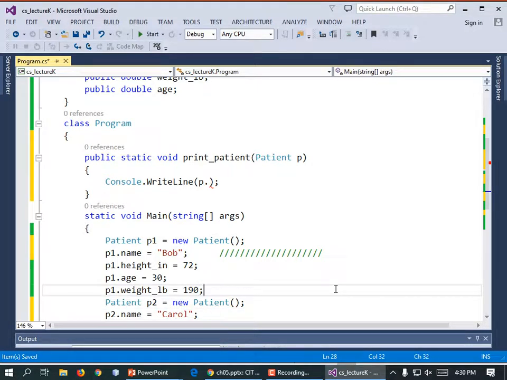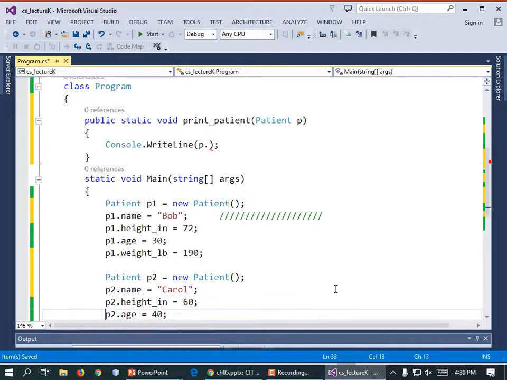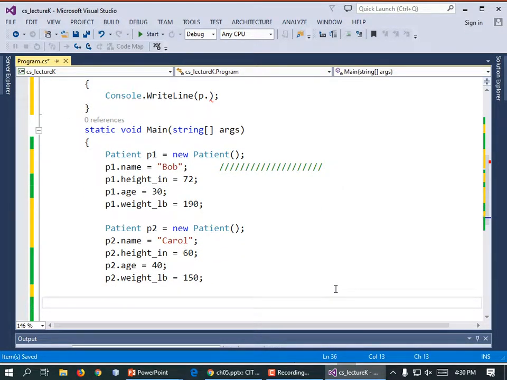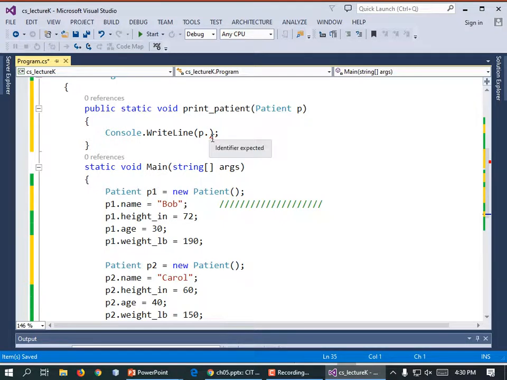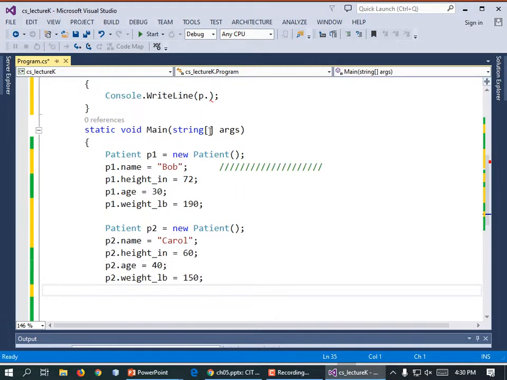And just to make things a little bit easier to read, I'm fond of white space, so I'm going to hit enter right there. And just to get it to the point where it will compile again, because right now I've broken it by having this incomplete statement, I'm going to make the print function just print out their name. That's enough.